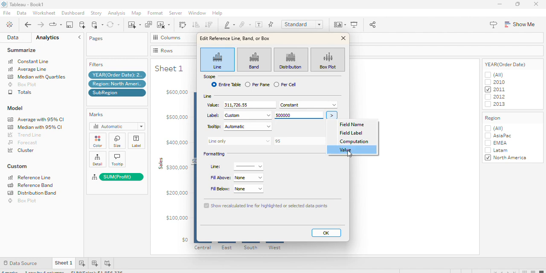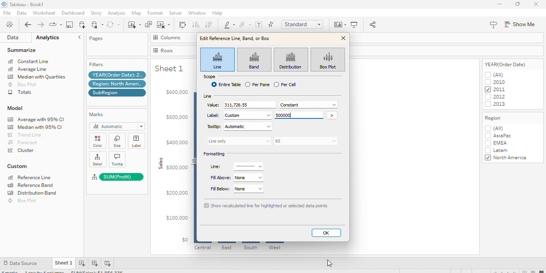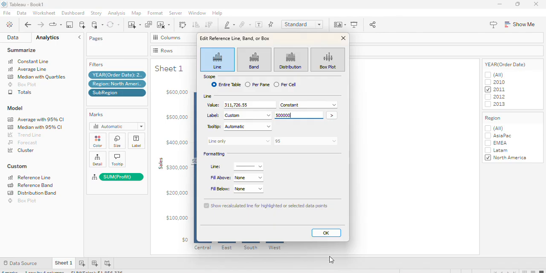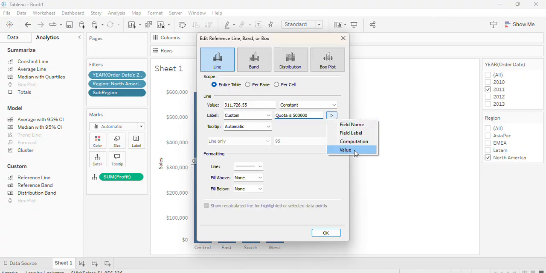I think they just misplaced those 2 steps. In the label text box, type "quota is" and click the arrow and select value.